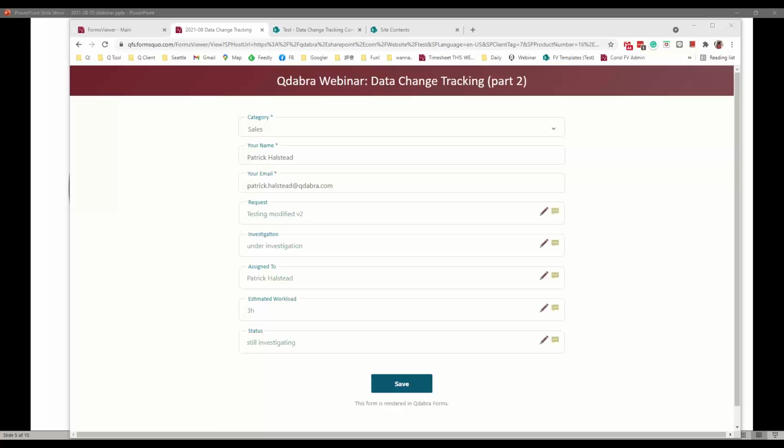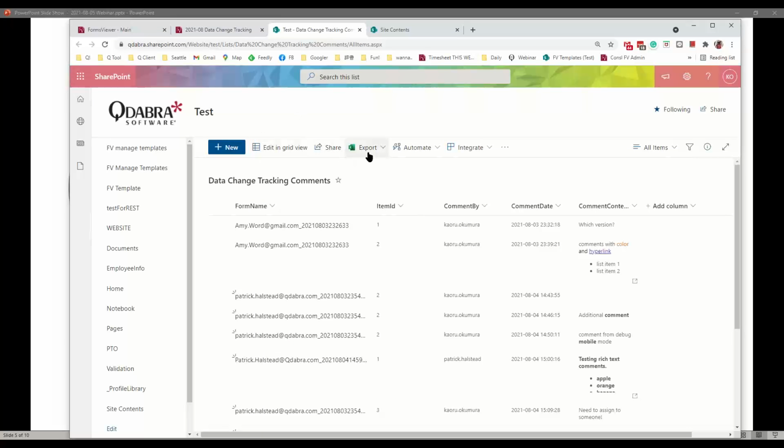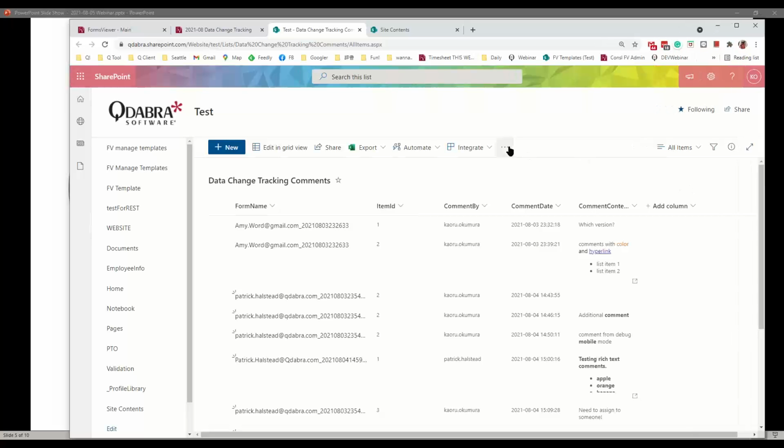I think this is a great example of showing how we can augment your old InfoPath forms with new Forms Viewer, because Forms Viewer has CSS, and Qdabra is taking advantage of these techniques. So she's going to show you how in a second. But we had the floating labels before, and maybe you can open a new one and show them the floating labels, because some people may not have seen the floating labels. The floating labels was a really cool technique that we webinared about a year ago. Anyway, we've done a lot of stuff with CSS.